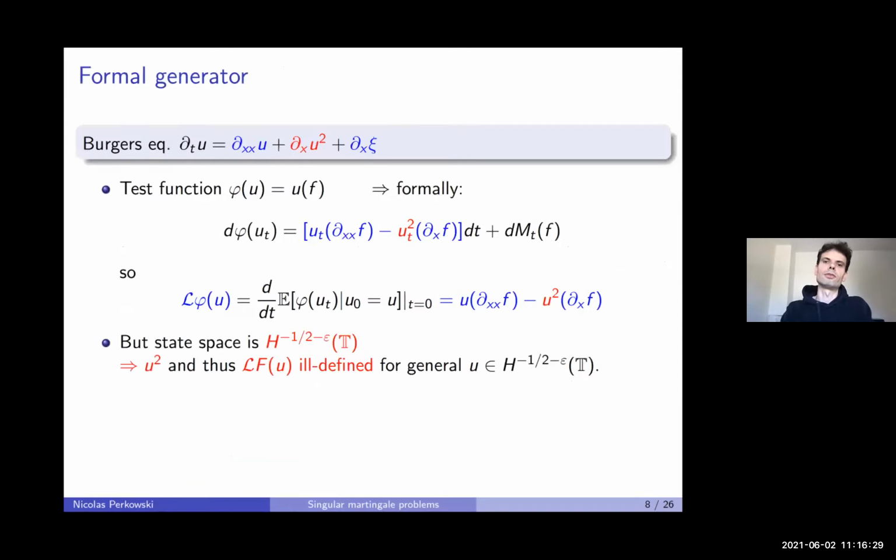Good, so now let's try to do the same thing for Burger's equation. So this was the singular SPDE here. And let's take a test function. I didn't really say what it means to be a solution, but let's ignore that. Let's say we have a solution and let's try to see how the Martingale problem should look like. And we should then apply a nice function to the solution and apply Ito's formula and see what we get. And the solution to this equation will be a distribution in the space variable.